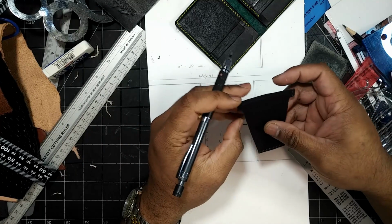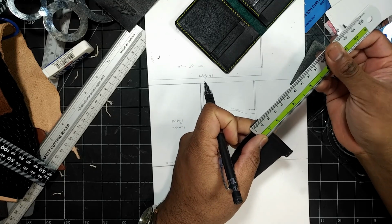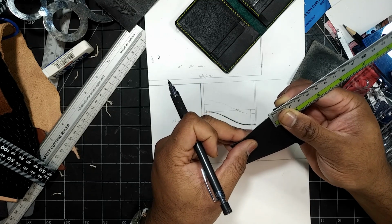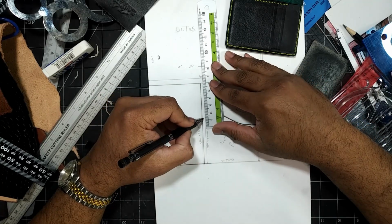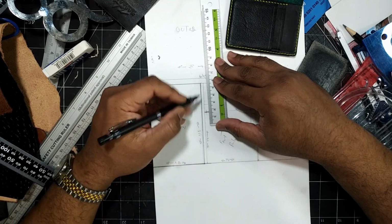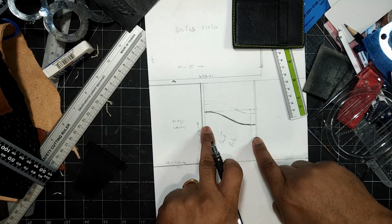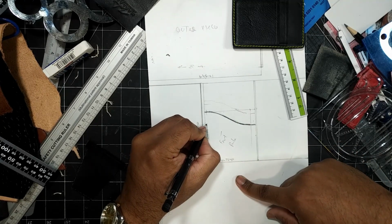What I'm going to do here is say, this should be, I think, 1 millimeter, if I'm not mistaken. Yeah, this is just about 1 millimeter. So because we're making taller pockets, I want to put about 1.5 millimeters. That's going to give me enough for overlap as well. So I'm going to put 1.5 millimeters, and because we're now using this as if it's our front pocket, we're going to measure it down. So 1.5 millimeters.